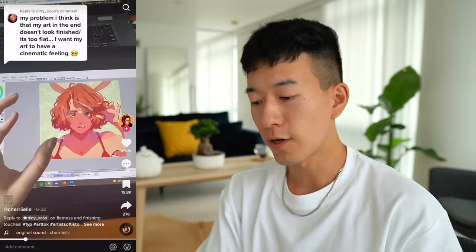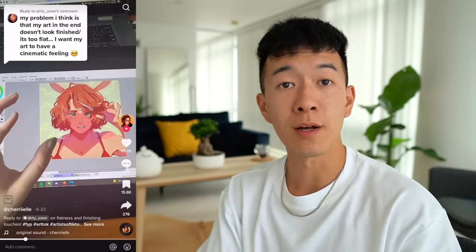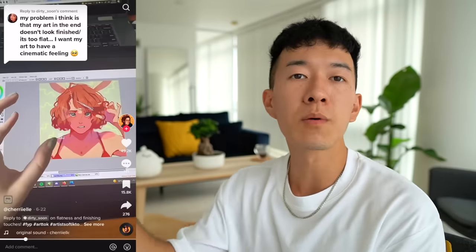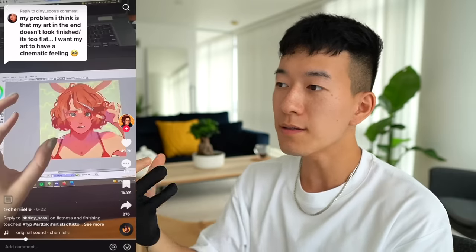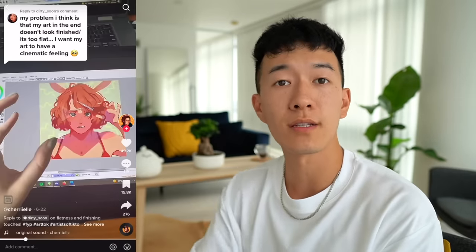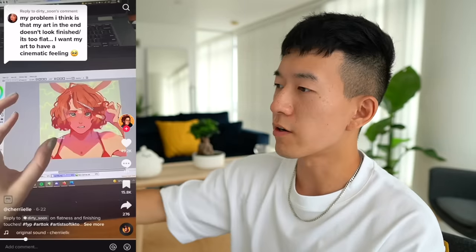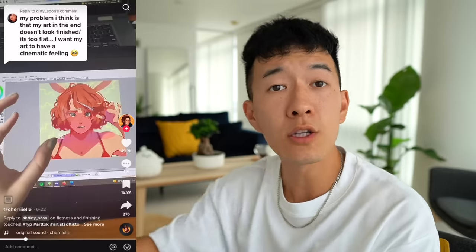The window cleaning guy is back! Okay, so I love this video. I love the point raised about lighting. Too often I see beginners do this very soft airbrushy kind of shading where it seems like there's no real direct light source, and the lack of confidence really shows. Your airbrush is not going to hide that for you. Go find a lighting reference — say there's a cool rim lighting scenario — take note of the colors, put it into your portrait. Who says you can't? Who's ever going to find out?